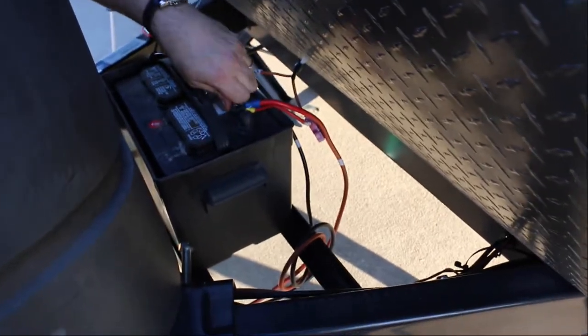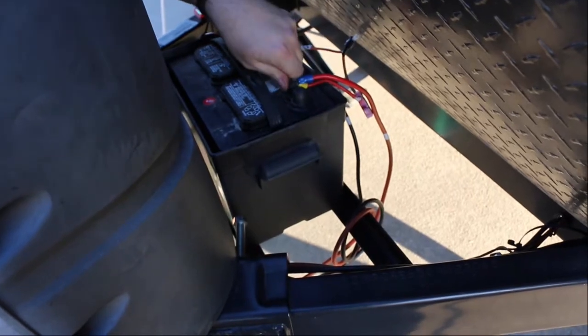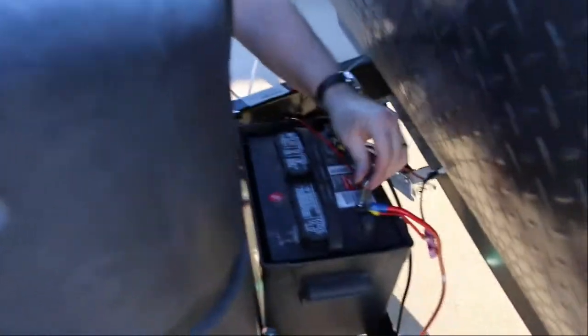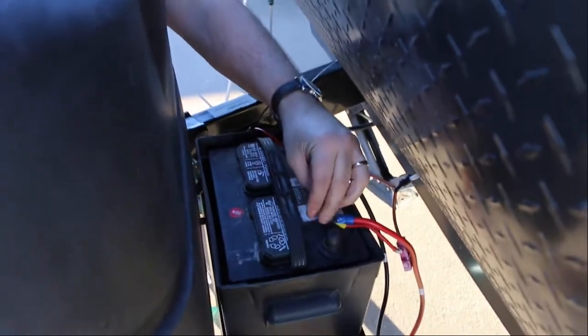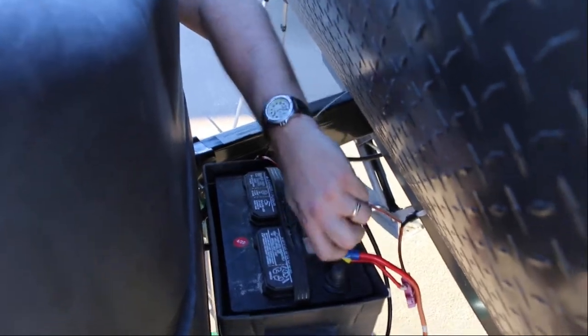Okay? I'm fine. That's because the other wires are on here. You heard a spark. That is the other spark that made you jump.